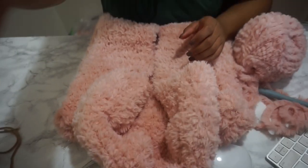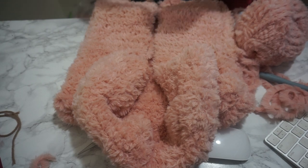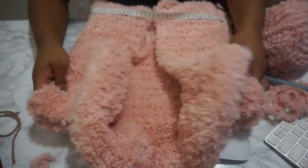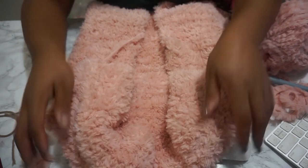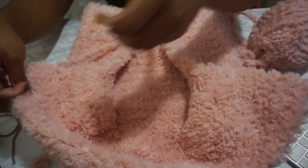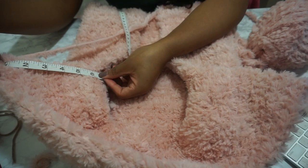Okay guys, you know I change my mind so much when I'm doing a project and I just go with the flow, and I kind of like it like this, this little collar type thing that's going on with the sleeves. So I'm gonna leave it like this. I'm gonna tell you how many inches this is. So from here it's 6 inches.